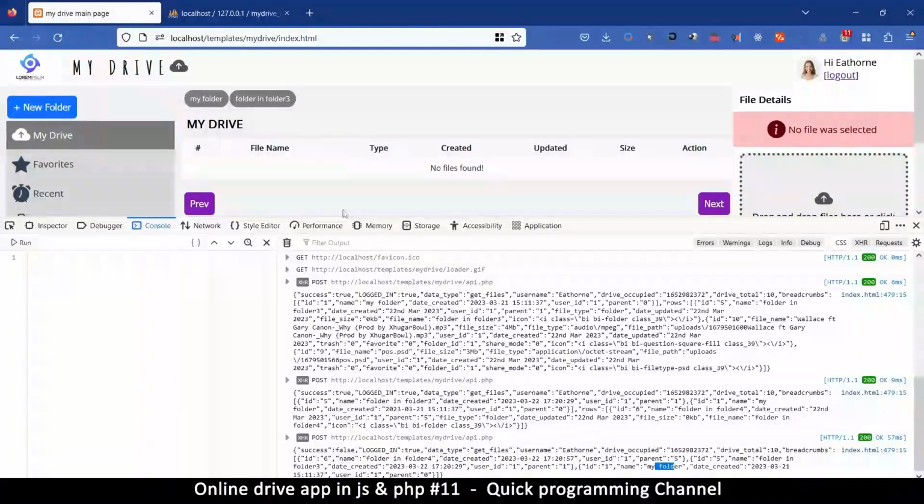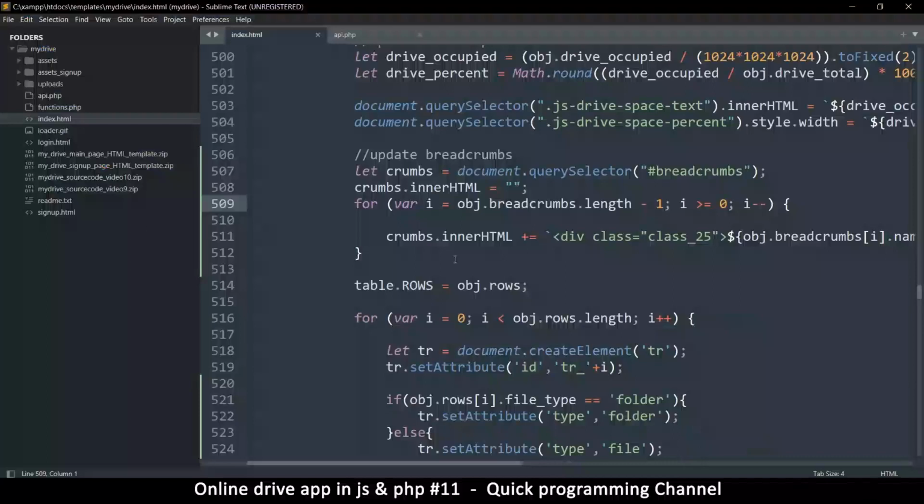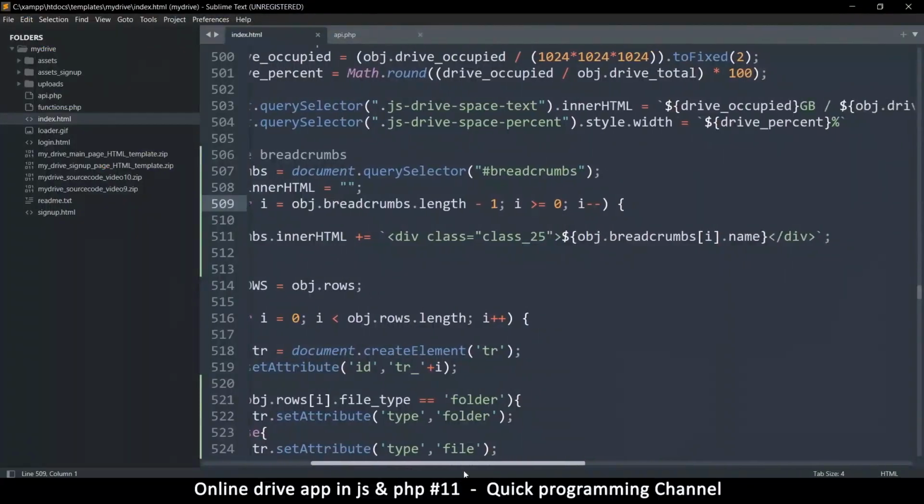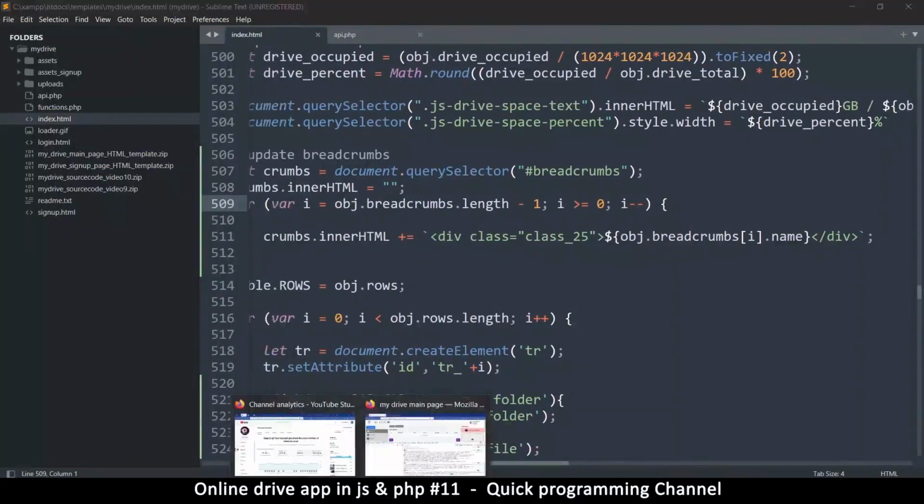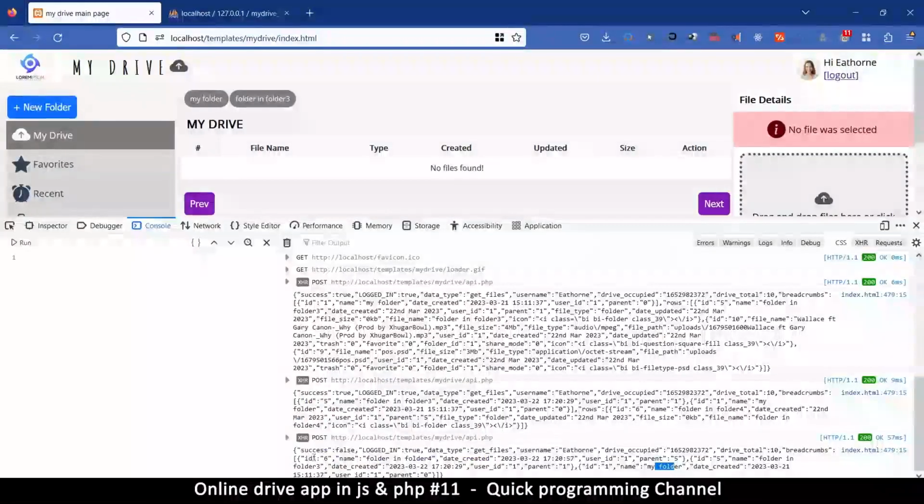It's just the... what's happening? It's not showing everything. So why is it looping like this? I do not understand. Let's see, ID 6, so we don't care about the ID for now.